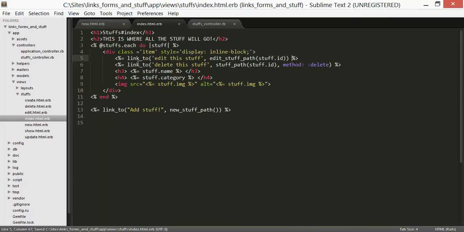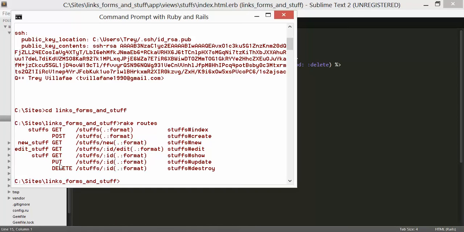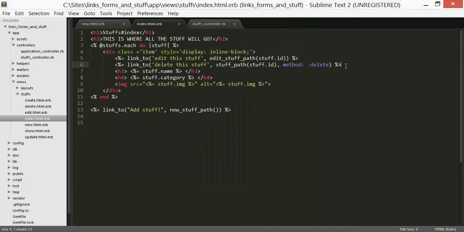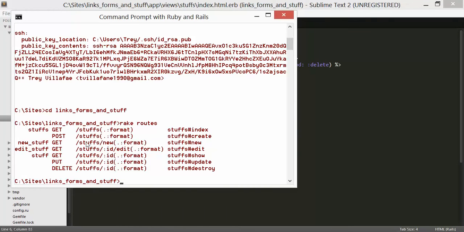So same thing here. Link to delete the stuff path, method delete. Oh, this is crazy. So notice that when you want to do a delete action, the HTTP method has to be a delete method. You don't really know how to do that just by hard coding it, right? So what you do here is you say link to delete this stuff path, stuff ID. Oh, well, I'm using the same helper. So let's go and check what the helper route was. So stuff, notice how it doesn't say one for put or delete. It just means it takes stuff here and uses the put and delete method for stuff. Depending on the HTTP request method, it will generate the right route.